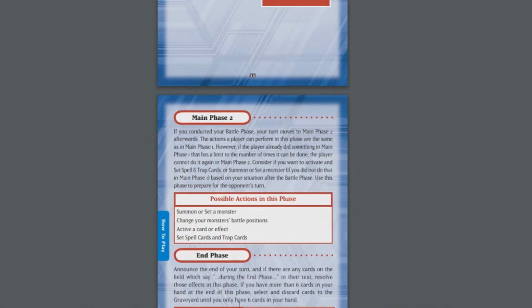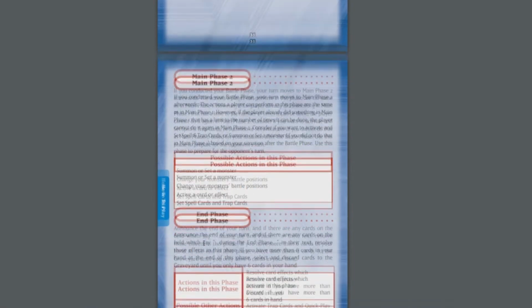Happens all the time. Consider if you want to activate or set spell and trap cards, or summon or set a monster if you did not do that in main phase 1. Based on your situation after the battle phase, use this time to prepare for your opponent's turn. Possible actions: summon, set, change battle positions, activate a card or effect, set spell and trap cards.